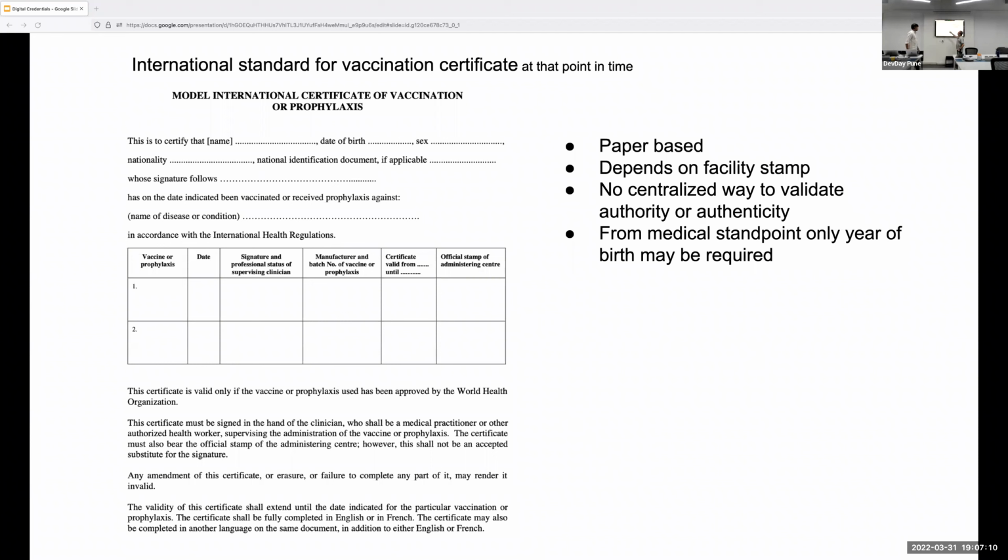This was a standard published by WHO in 2006 and used for other vaccines, like yellow fever vaccination. It was used in a limited capacity, so that was okay at that point in time. It mentioned the official stamp of the administration center. So basically, you have to take the rubber stamp and the signature, valid from, and the manufacturer of the medicine, etc. But imagine if you travel to another country, how can you trust that stamp? The problems were evident, but since it was done on a lower scale, there was a trust built upon the physical certificate.